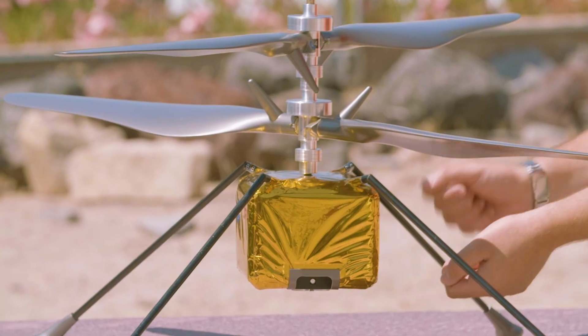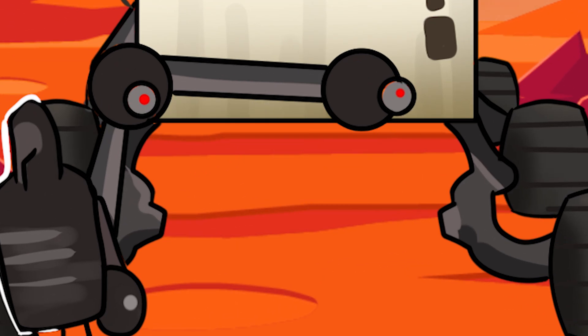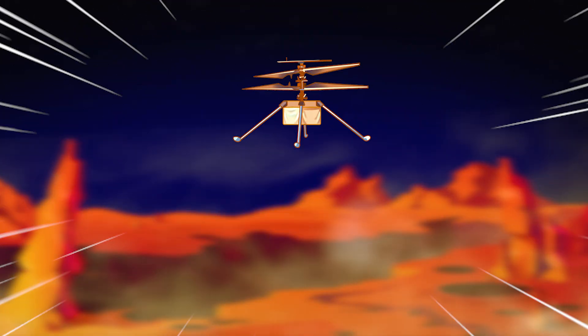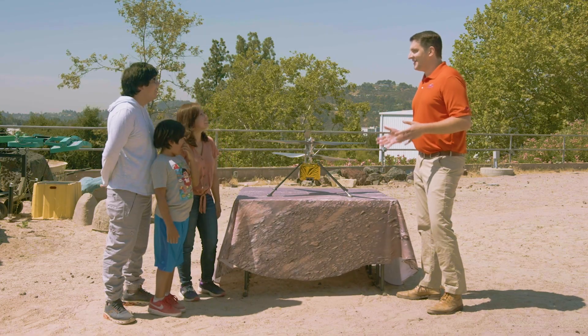And this helicopter — is this the helicopter? In terms of size, this is the full size of what you would see on the surface of Mars. The real Mars helicopter has a solar panel on top — that's how it charges every day and gets its energy. Why is it so small? The Mars helicopter needed to fit inside the belly of the rover, underneath Perseverance, so we have a small volume to work with. But another reason it's small is because it needs to be very light. On Mars you have only one percent of Earth's atmosphere — very, very thin air. So the Mars helicopter needs to be very light. The entire purpose of our mission is to prove that we can fly on Mars. We are a technology demonstrator, and I'm proud to say the whole team here at NASA JPL has accomplished our mission.